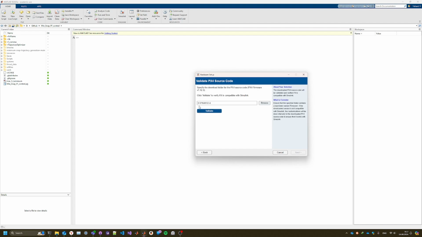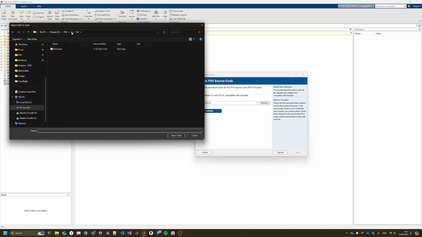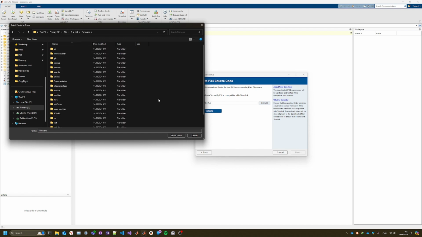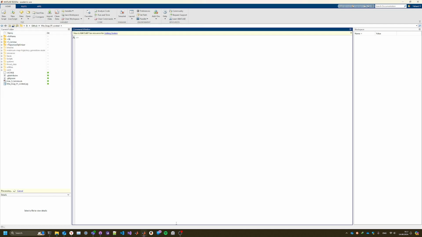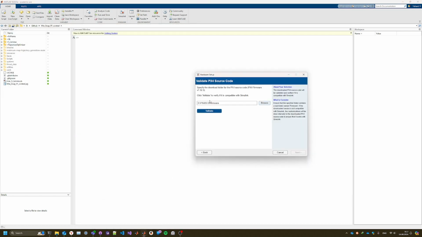Then it asks you to specify where your firmware is that you're trying to use, so you can browse. And we know right now we just cloned a fresh firmware into this directory over here. So I'm just going to go inside of the firmware directory, select this folder. Well, that just closed it. Actually, never mind.